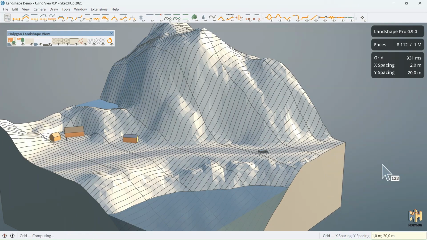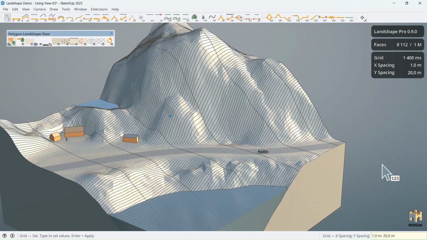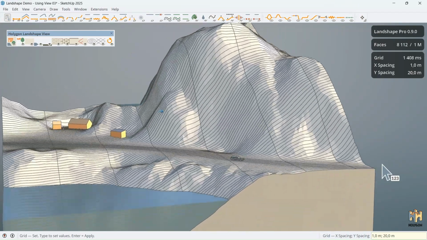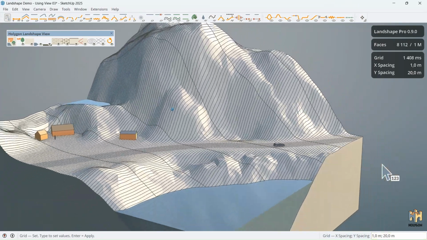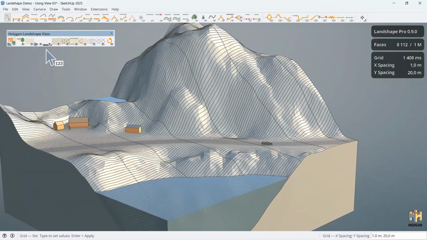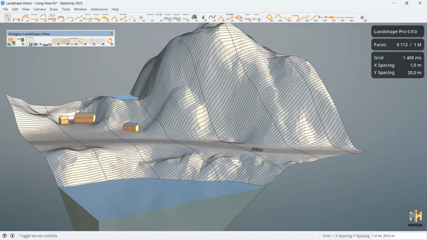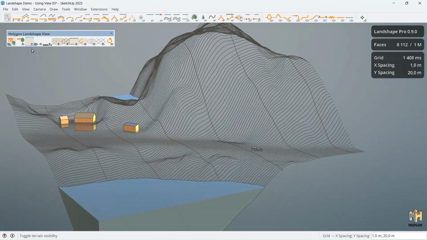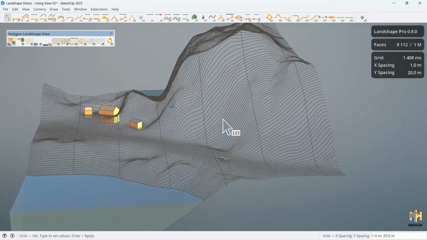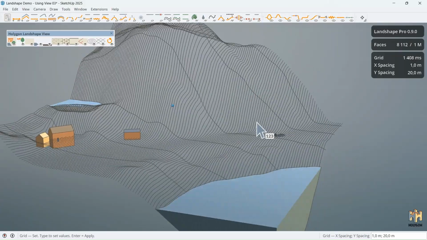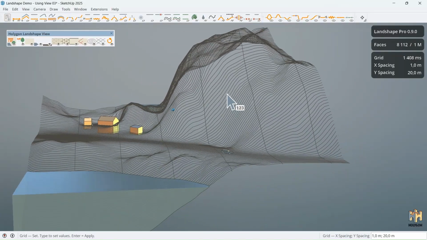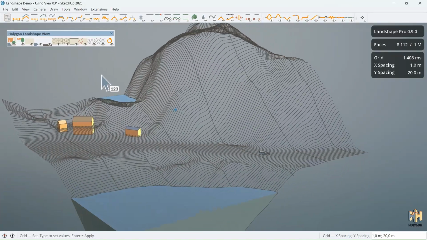If I type 1, I get this. And if we combine these views, we can, for instance, turn off skirt. We can turn off the terrain itself, but only keep these lines. It can be useful sometimes to understand the terrain better.